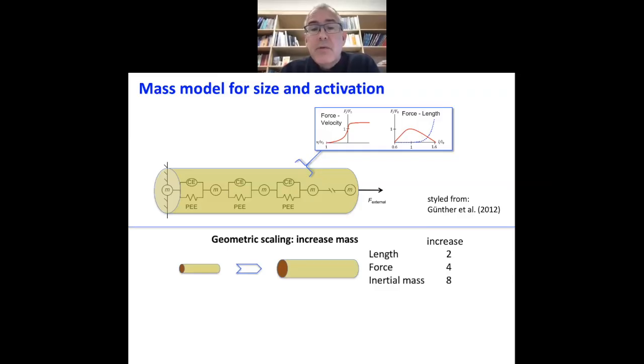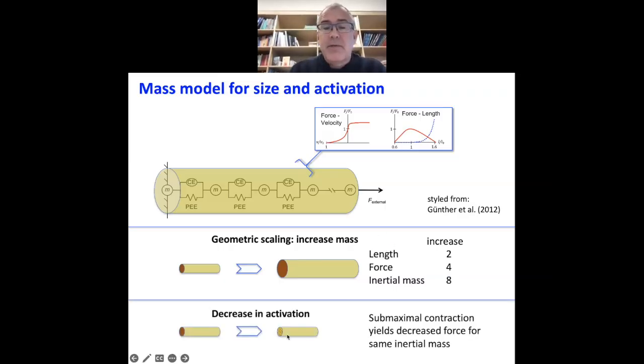what would happen if you scaled the model, geometric scaling. If you were to double every characteristic length, like double the length of the muscle, the cross-sectional area will go up as 2 squared, which is a factor of 4, and this will be proportional to the force. The volume will go up as 2 cubed, which is a factor of 8, which is proportional to the mass. So when you make the muscle bigger, the mass will increase faster than the force available to accelerate it. So maybe if you have any mass effect, the mass effect will be more pronounced for a larger muscle.